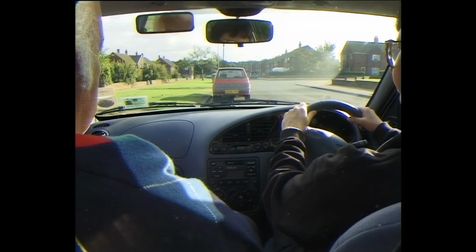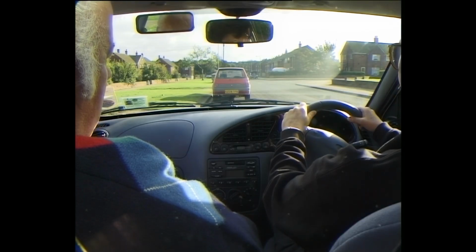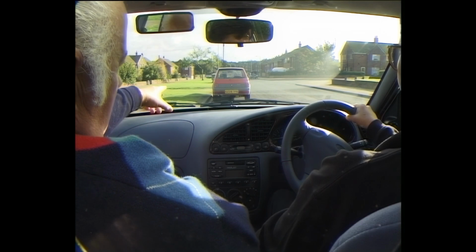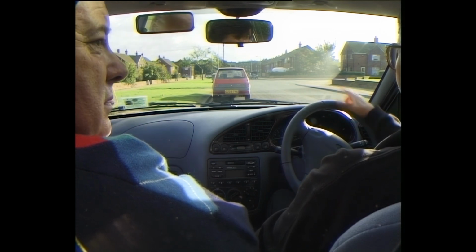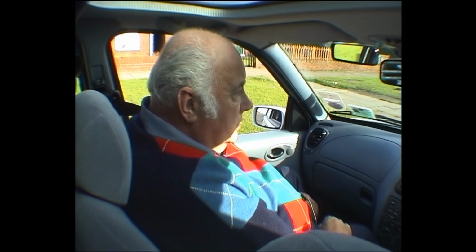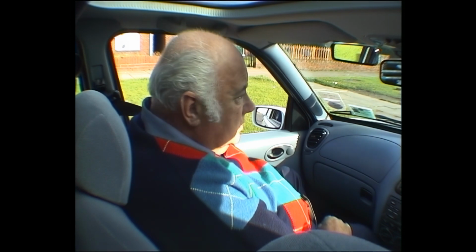Now, because we've got a car in front of us here, what we're going to do is reverse back a little bit, just a little bit of straight line reversing before we have another attempt, for the simple reason that if we went across from here, we'd get across all right, but when we come back, where would we be in relation to this car? Near that car. Yeah, back into near that car. So that's not where we want to be. That wouldn't be a safe location, would it? No. So if necessary, we adjust our position. That applies at any time when you're doing this.